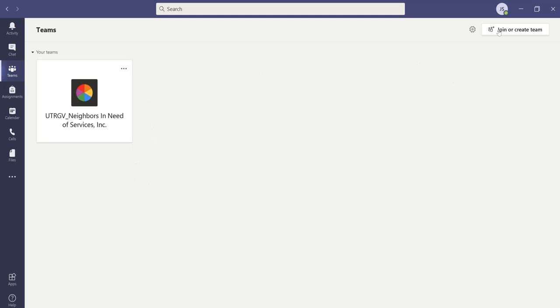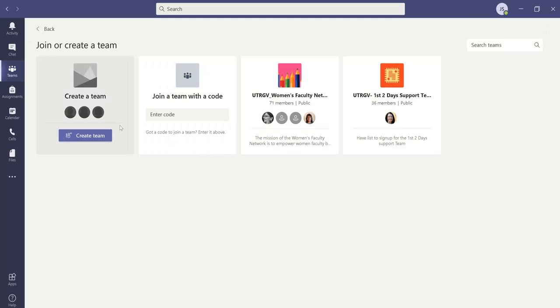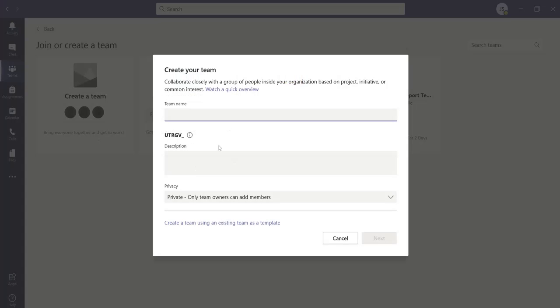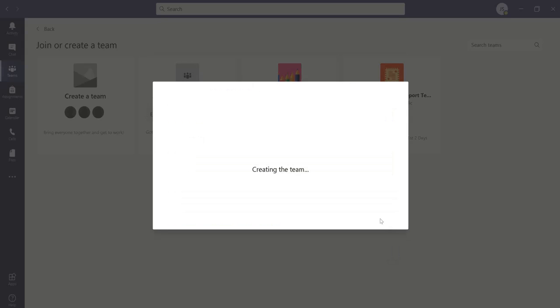So we're going to go to the top right corner. It's going to say here, join or create a team. You're going to press that feature, create a team. Then you're going to title your team. For example, you can name your team the name of the organization that you are working for, or a specific project that you may be working on, a group project. This is the tab that you're going to use to create your team, and you get to title it. After that, I'm just going to put miscellaneous for now. We're going to press next.